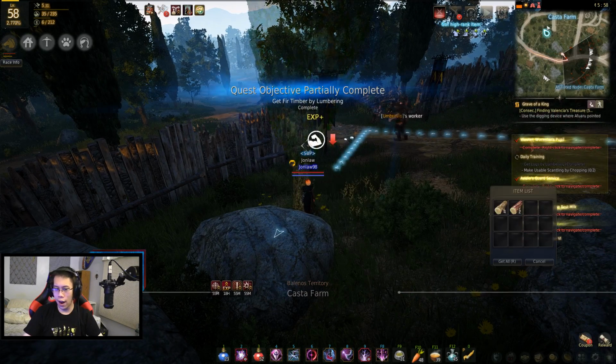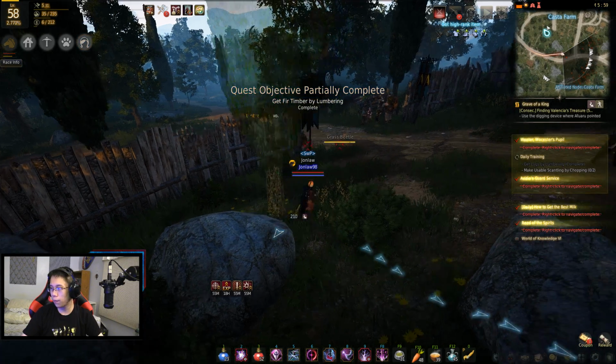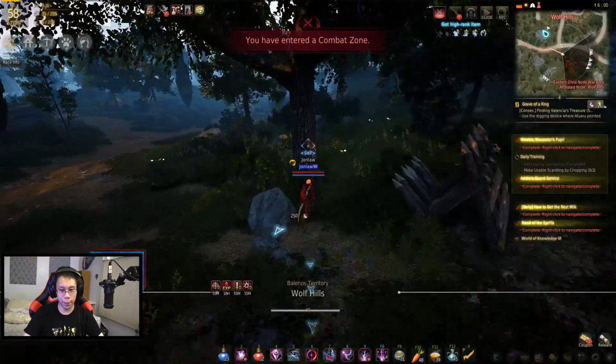Let's see. Are there actually any bosses? Let me check real quick. The only one in window is Kudum, so I really don't want to go over to Valencia just to get that.